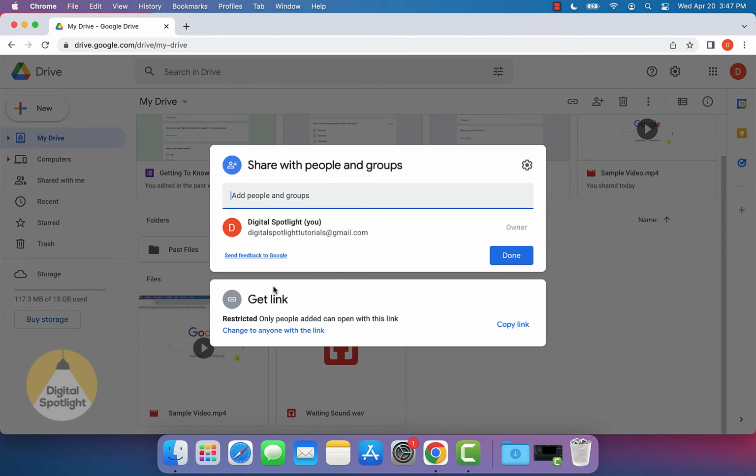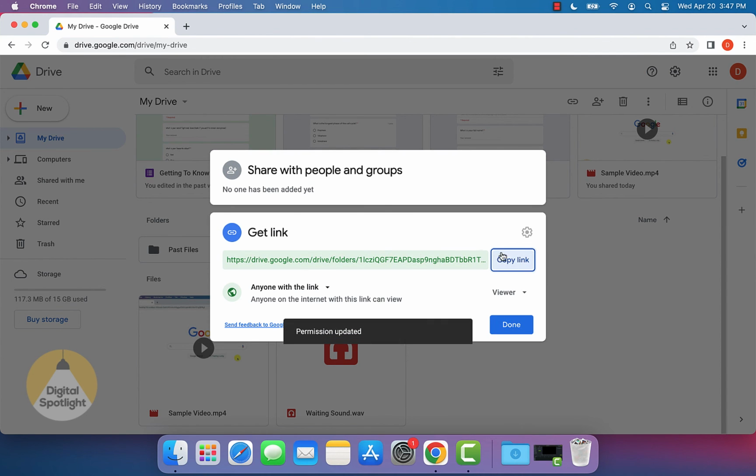Now I'll just show you the process of sharing this with a link. So if you want to just give access to someone via a link and you don't want them to actually receive an email with this information, what you can do is instead of putting their email up here, you can just go to the get link portion. And what you can actually do is either leave it as restricted, meaning that only people that you have added up here and then they have the link will have ability to be able to see the data, or what you can do is change to anyone with link.